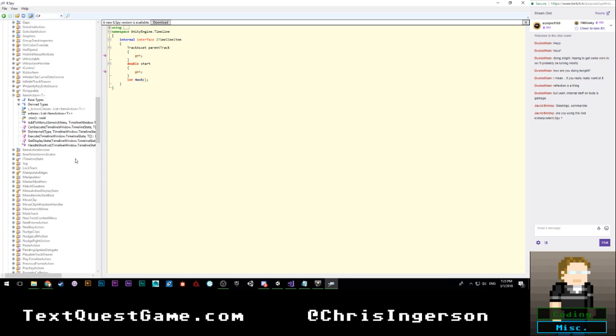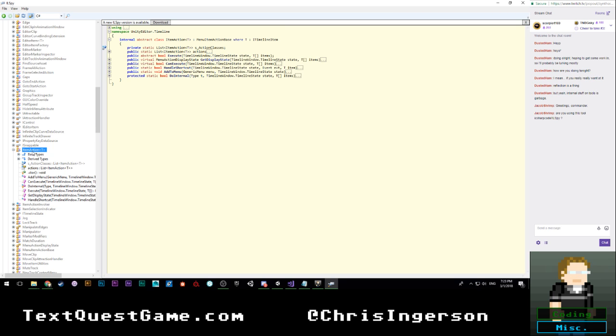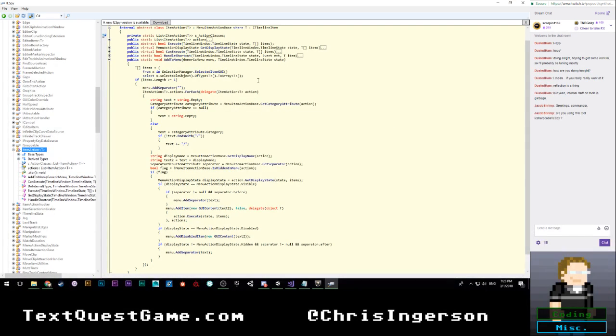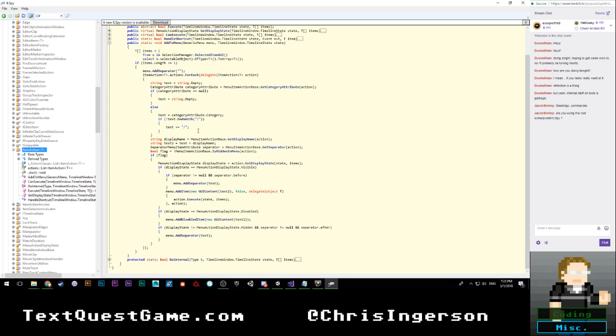I am using that. We're looking at Unity's timeline editor DLLs because I need to do some timeline editor stuff, and I'm not sure how to do it, so I want to figure out how to do it. My main interest is here, add to menu. And I'm wondering where it's getting referenced, and I probably do not have a good way of checking that. I really don't want to have to use reflection on this, because I'm terrible at reflection. I still don't quite have a solid grasp on it. And I would look very stupid if I tried to do that on the stream. It's still kind of a weird thing for me.